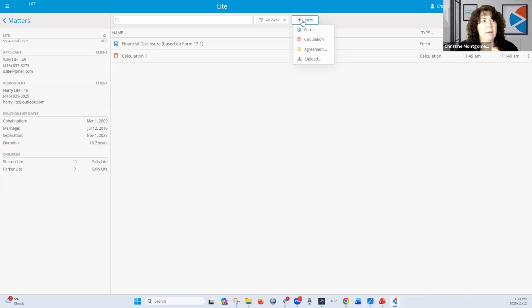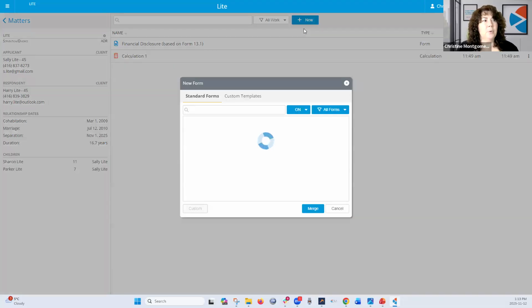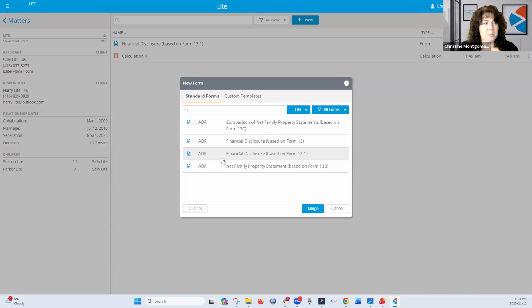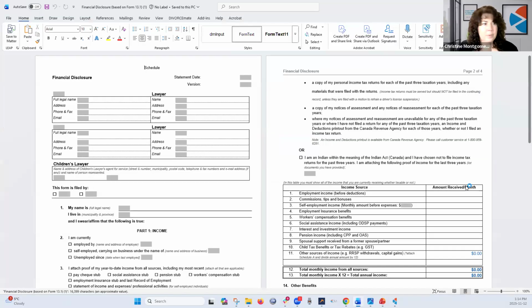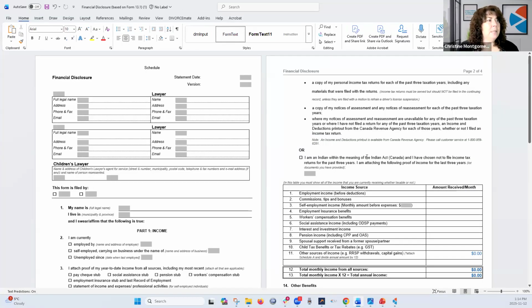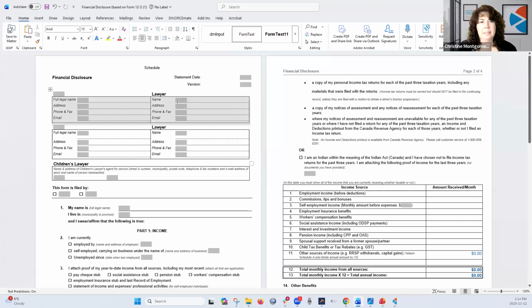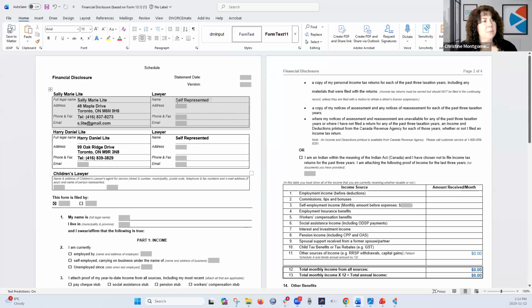So as I mentioned, we're looking at forms first of all. If I click on forms, you'll see I get the 4 financial forms that pop up, the ADR versions, and I can select the one I want. So if I was going to help the clients create a financial disclosure form or they've created it for me, I would open it and it's just going to populate for you. I'll just show you what it looks like. There we go. And so it's going to put in the information that I had filled in from the merge screen with all those different tabs that we completed.